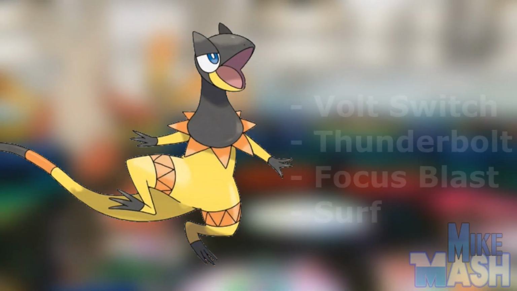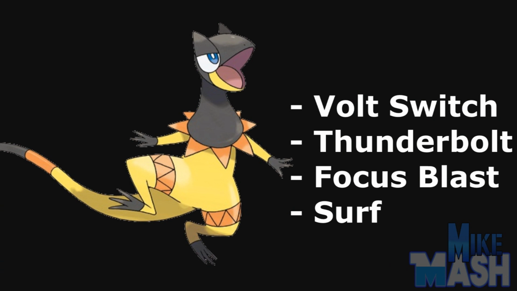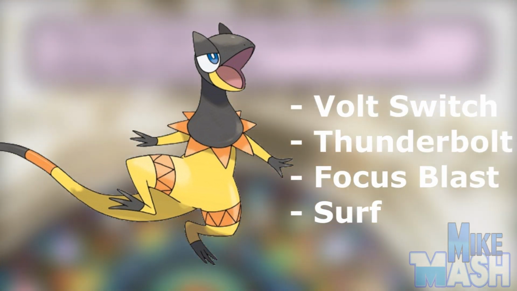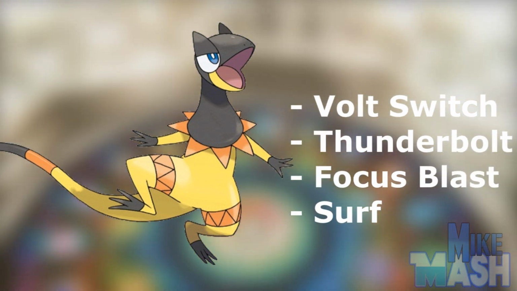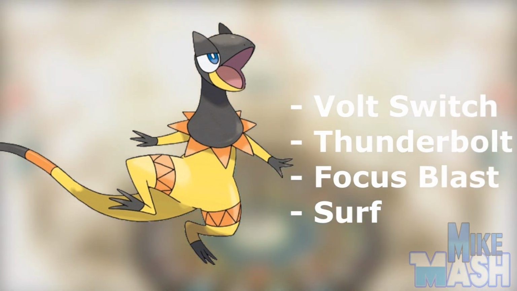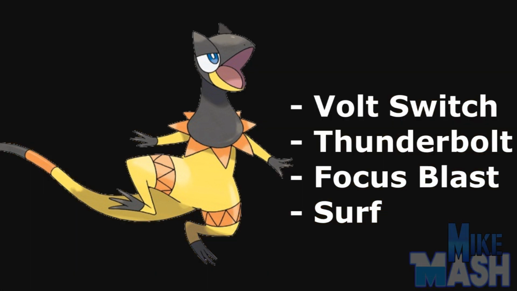And finally, Heliolisk, I would go with Volt Switch, Thunderbolt, Focus Blast, and Surf. The reason I'm saying Surf is because, for one, surprisingly it can surf, and second of all, Heliolisk has the unique opportunity to actually take out its weaknesses. I mean, its only real weakness is ground types. However, it does have a problem against fighting types. However, you've got your other Pokemon to take care of that. However, Surf does take care of one type coverage, which is always nice.